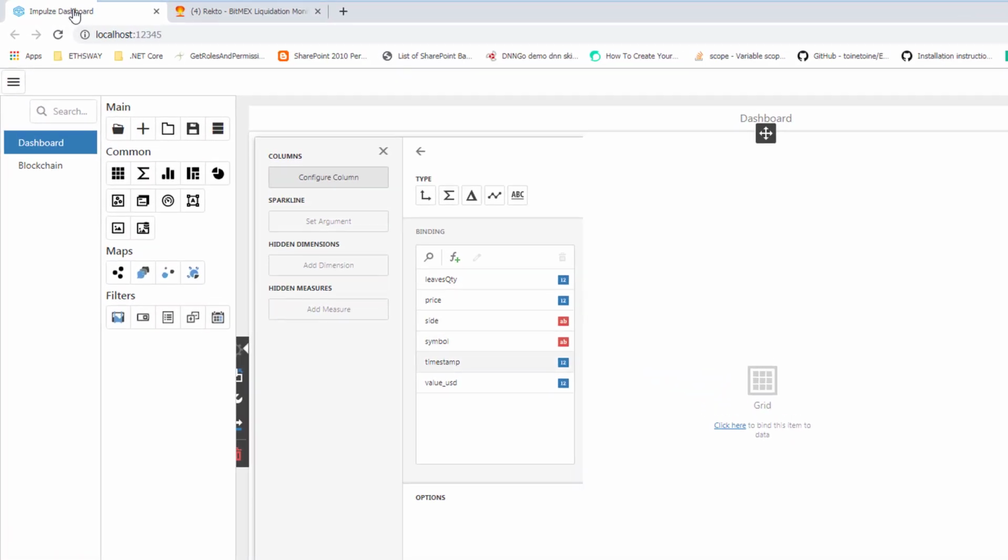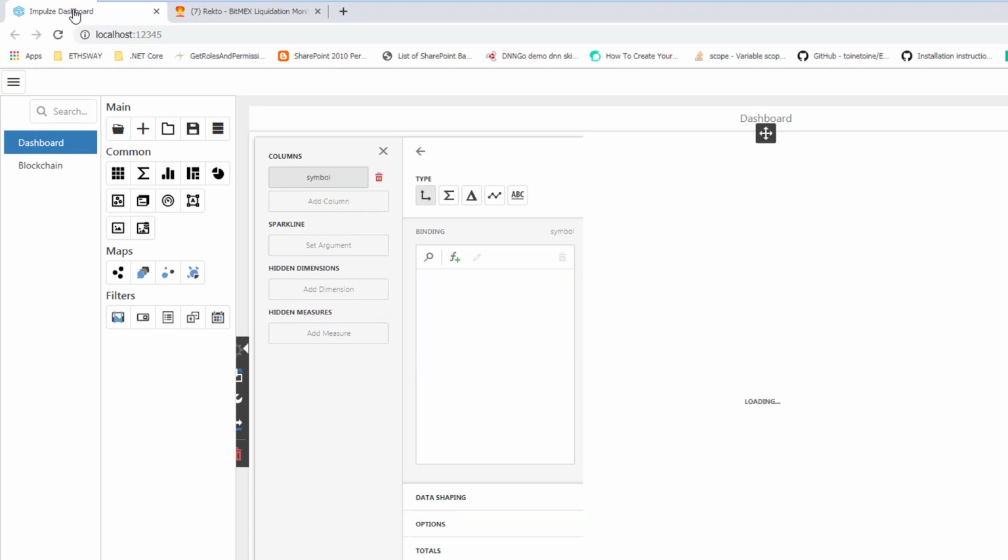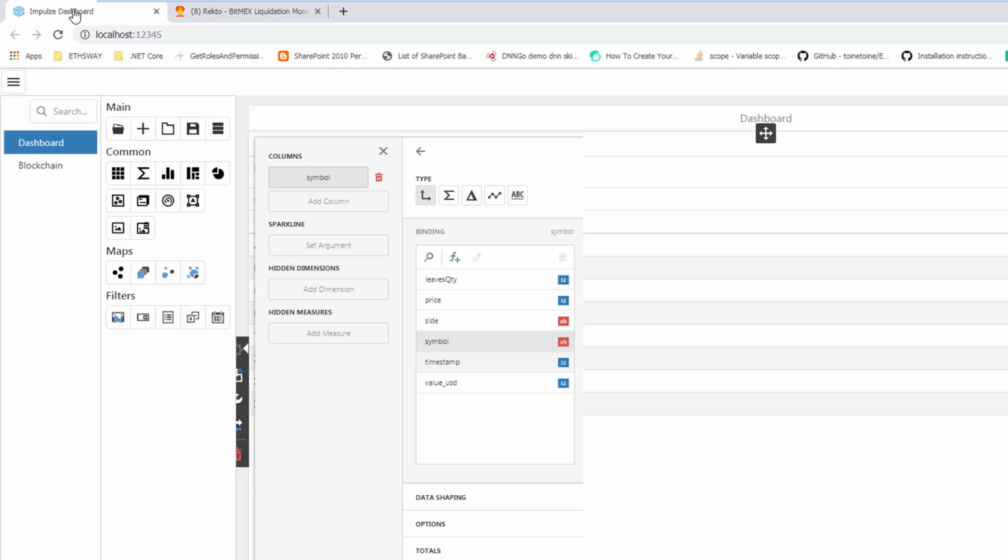I'm going to do that. We'll do symbol. I'm going to hold off on the timestamp because we're going to do something with that, because that timestamp is an integer-based value. So we actually want to display a date, and I'll tell you how we can do that without any extra hoops or special coding that we need to do. So we'll do the symbol, and then we'll add another column here.